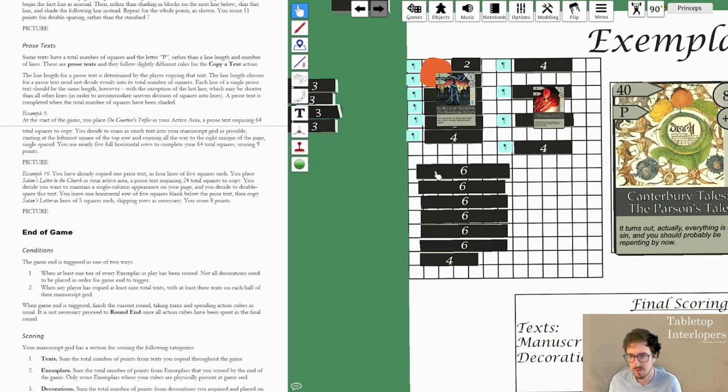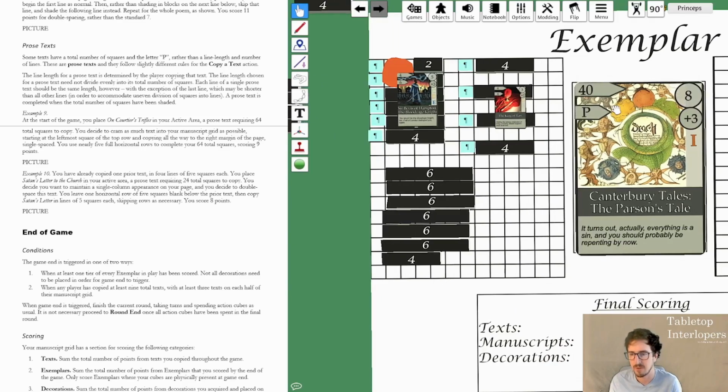So for a prose text, again, they must all be left aligned, and all but one line have to be the same. The last line, and only the last line, not the first line, not the third line, not the whateverth line, but the last line may be a different length than all of the other ones. In this case, 6, 6, 6, 6, 6, 6, and 4 to round out the 40 necessary squares that this text occupies.